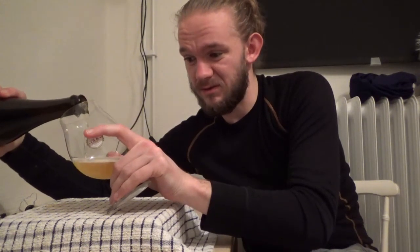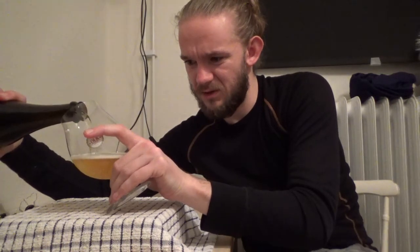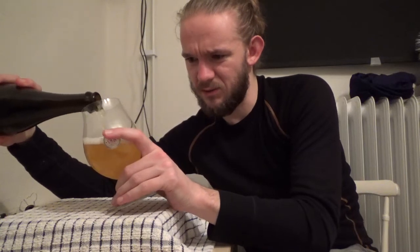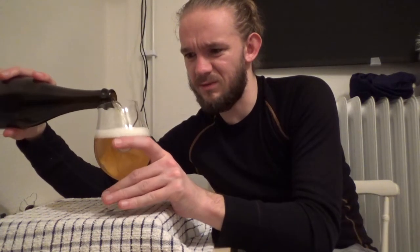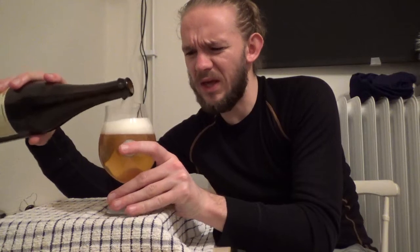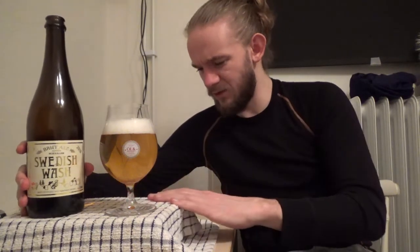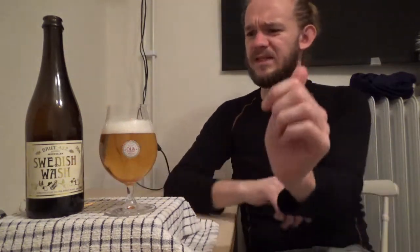And as soon as I open this, to be quite frank with you, it just smells like a champagne. So yeah, we'll see how we get on with this one. Really no idea what to expect from this. And to be honest, champagne is okay, like I'll drink it if it's a celebration and stuff, but it's never been something that I've been overly fond of. I've always preferred my craft beers and my sakes and whiskies and stuff like that, but you have to go into things with an open mind. We'll see how we get on.